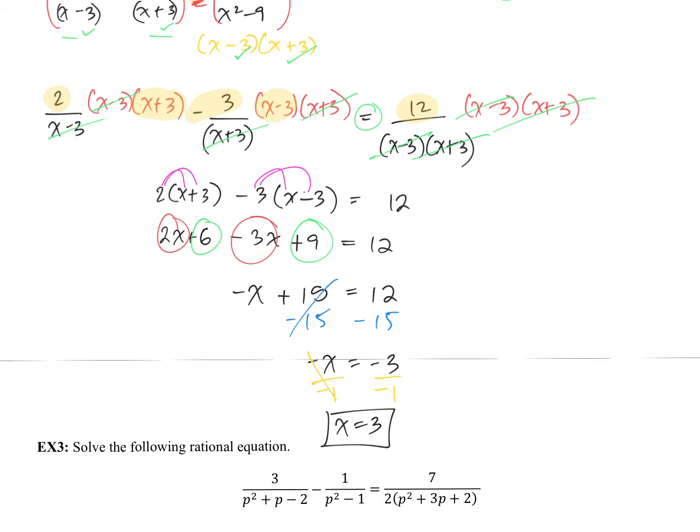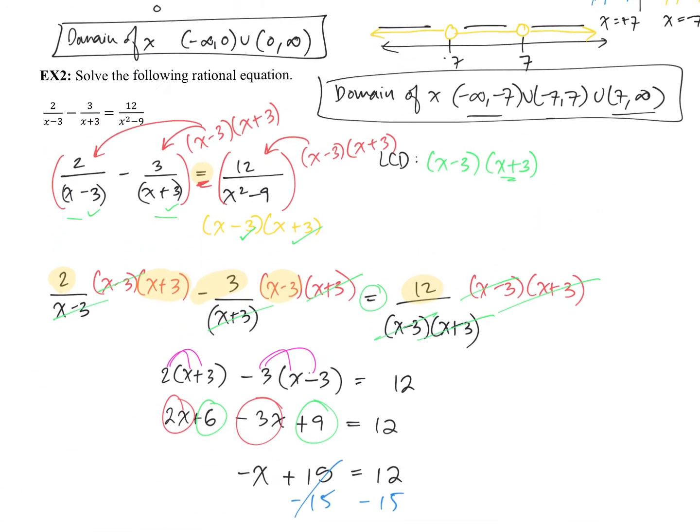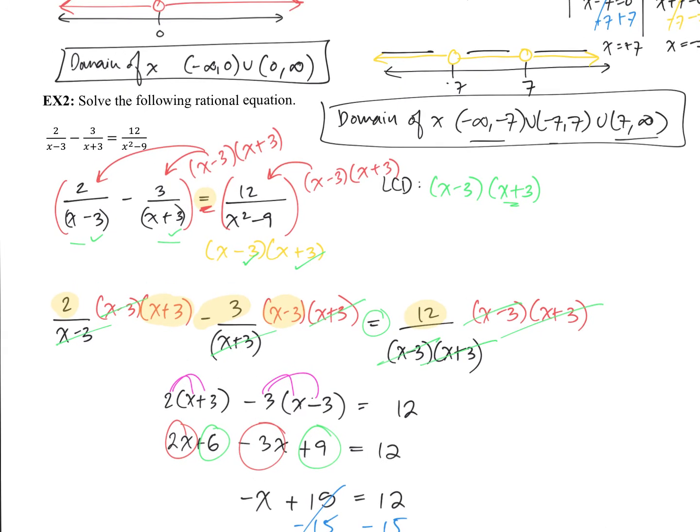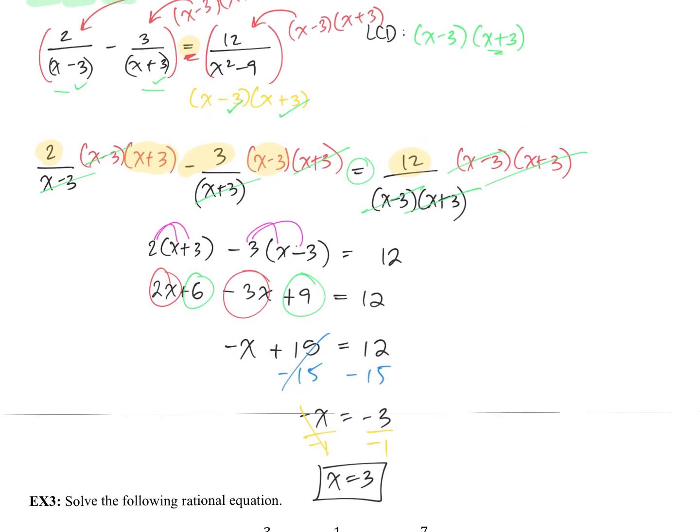Are we done? Careful, remember, we have to make sure that the variable that I found doesn't make my denominator equal to 0. So what numbers are not allowed? Well, I'm not going to require you to state the domain, but what I would like you to do is to check your answer. So go ahead, rewrite your original equation, and then plug in your solution. And if it makes any of your denominators 0, then you know that there's going to be no solution.